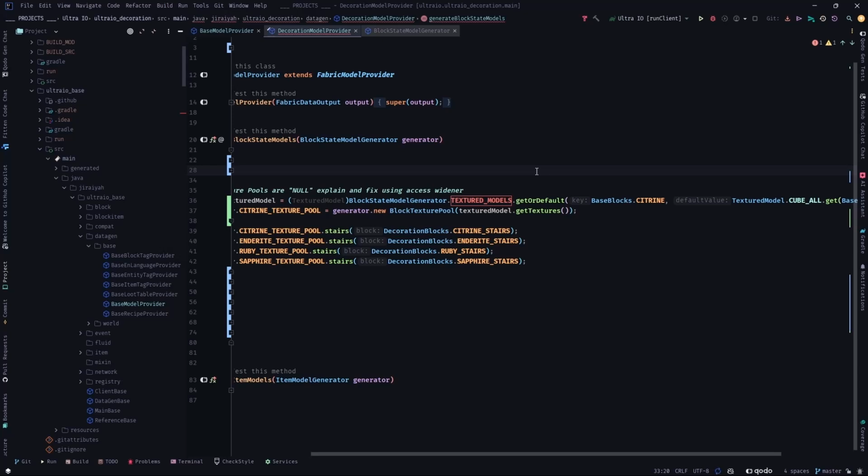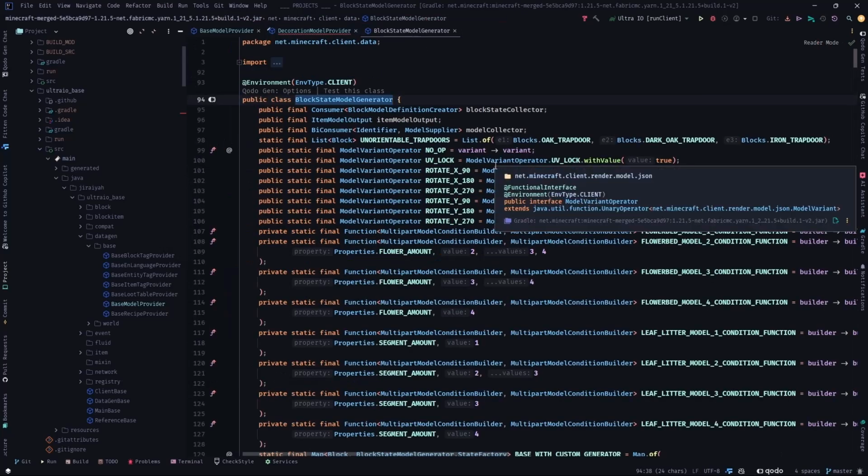A widener is something really simple. Basically, when something is private or protected in the Minecraft API or in the Fabric API, somewhere that you can't change the code and you want to get access to it, you need to widen the accessibility. In other words, make it public. Now, in Forge, it's called something else. The short form is AT, but in Fabric, we call it access wideners, and it is named AW.